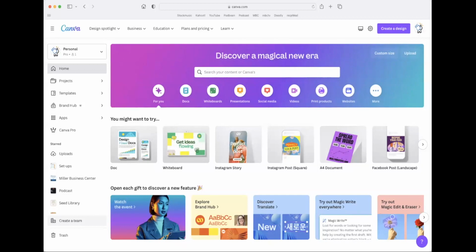Now, that being said, I think it's very important to consider the fact that a graphic designer, a brand specialist, is important. I'm not going to say that Canva is going to replace having an actual person help you and guide you with your branding and your marketing materials and whatnot.